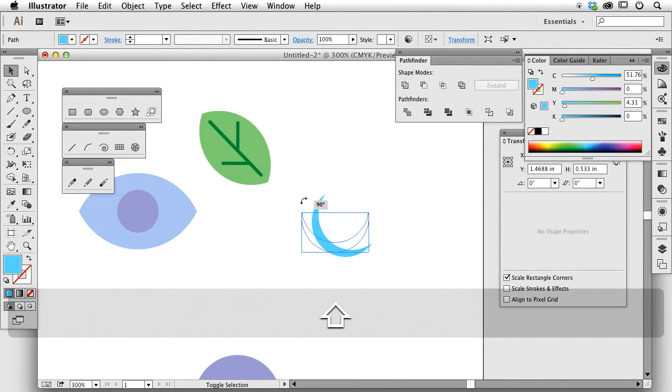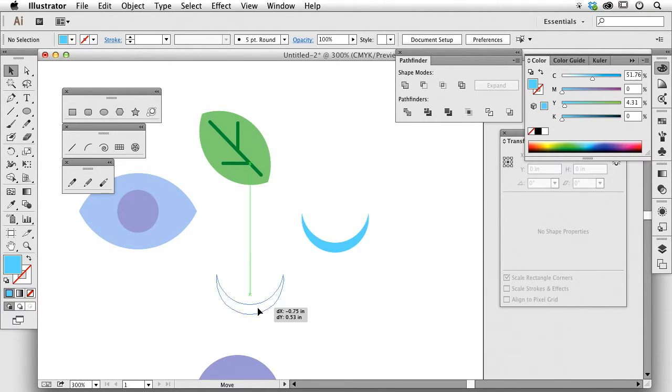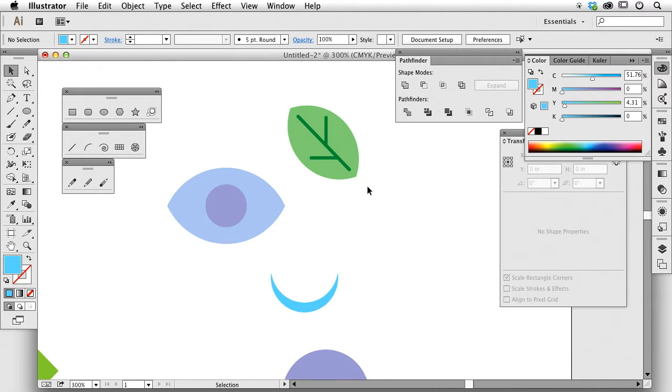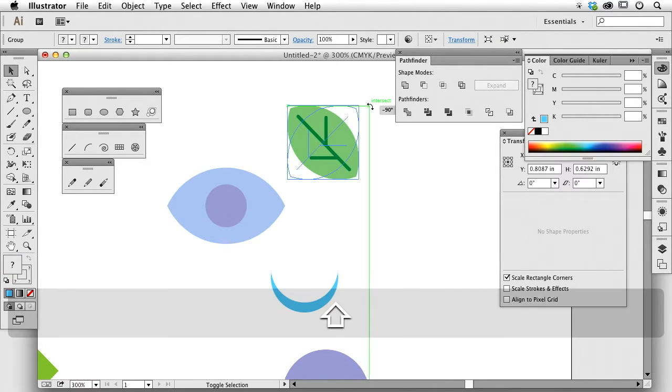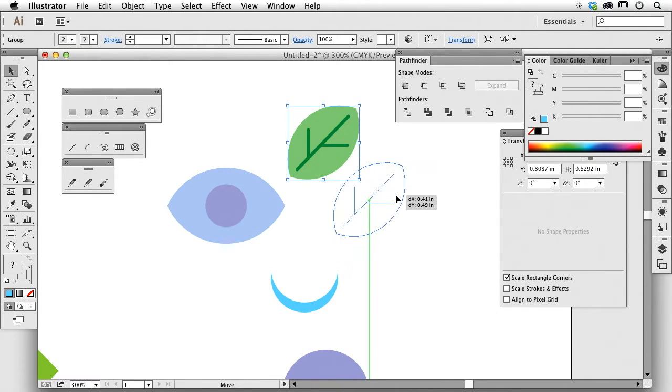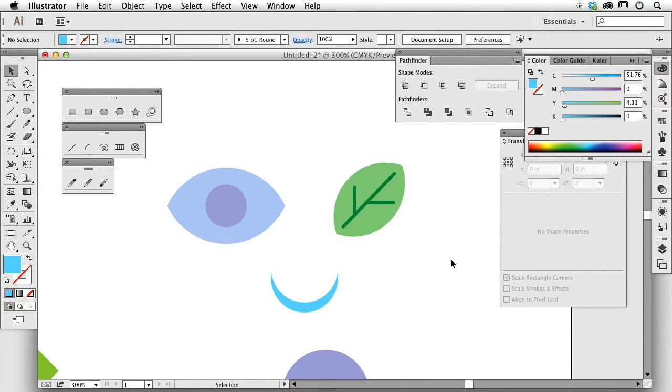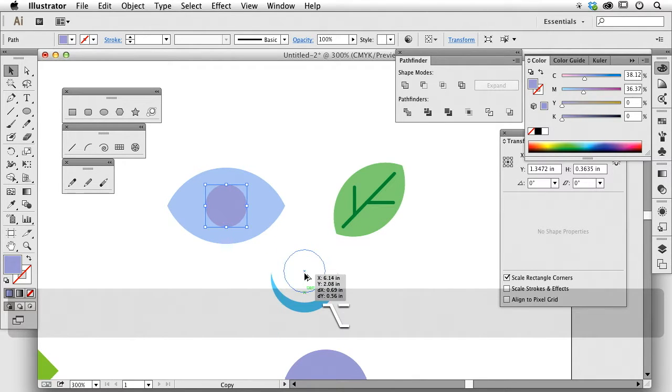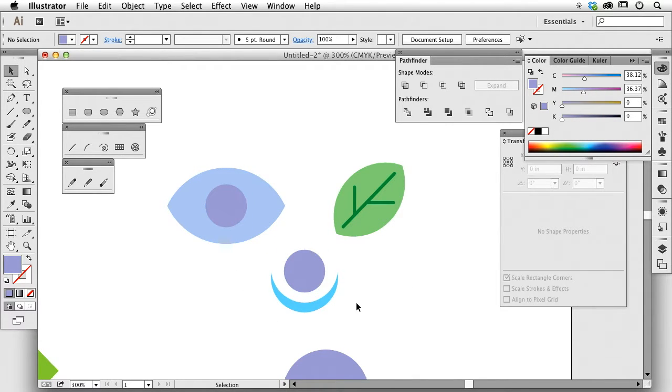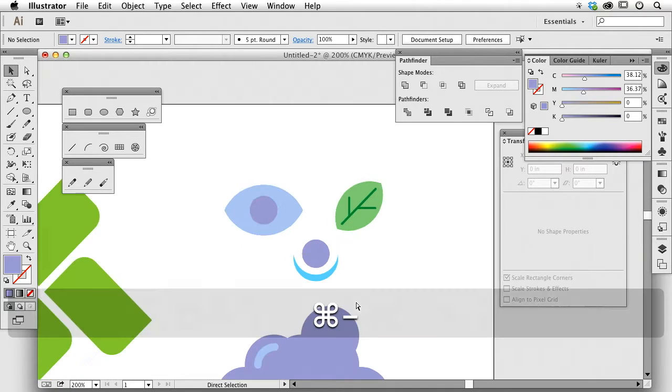Want to do a little smiley face? Sure, not a problem. Just go in and do a little smiley face right there. Got your little smiley face. Then you can go ahead and have your happy little green thumb right there, or your nice little alien with a leaf as a face. Sure, not a problem. When you do something like this, and you do it all symmetrically here, it's a great thing that you can do because you can nest other items in here really well, and the shapes are going to conform really, really well.